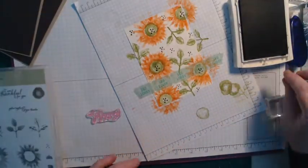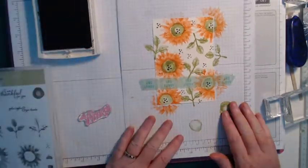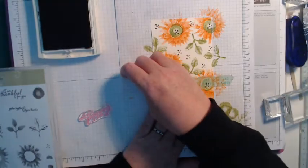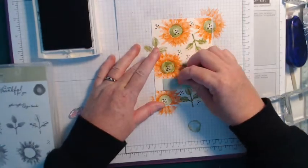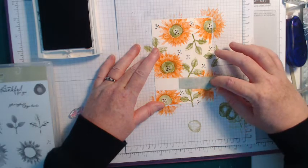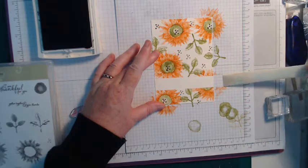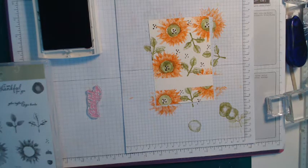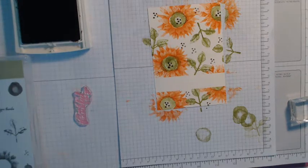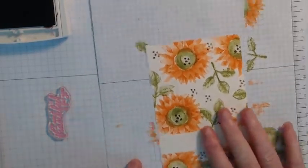So now's the time. We will be using the Early Espresso ink. So now's the time to pull off your piece of tape, masking tape, washi tape, whatever you've used, and do it gently, like so. There we go, and I'm going to bring you down so you can have a good look. There you go. That's that card there, see? Isn't that pretty?